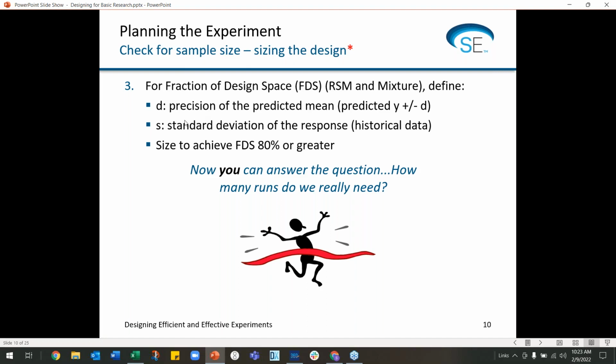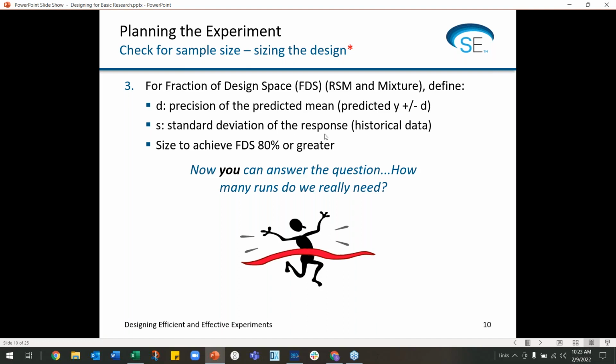So we want to define the precision of the average prediction. That precision would be, I want to predict my yield within plus or minus some amount. So maybe I want to predict my yield within plus or minus 2%. That would be the precision of the prediction.